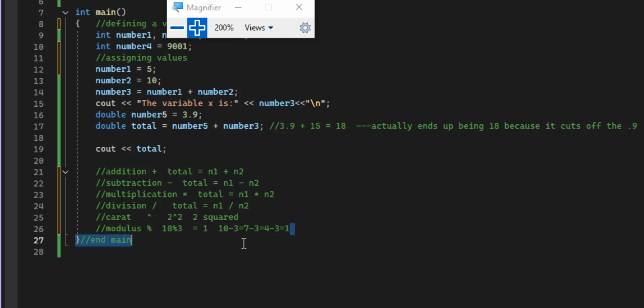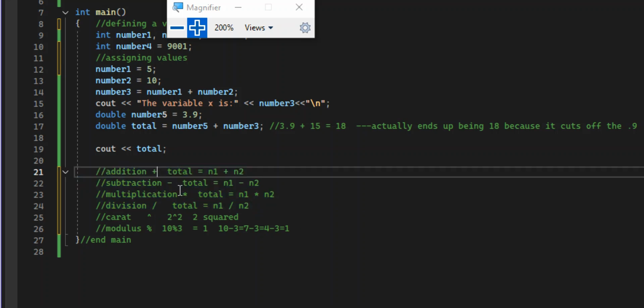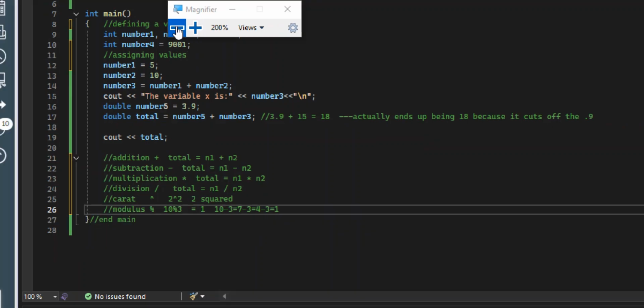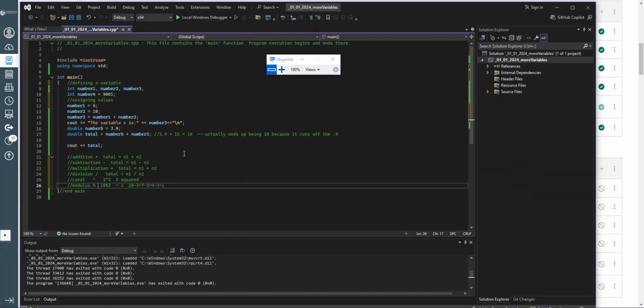We're not really going to use this, but this is used in things like encryption and some other stuff. Modular arithmetic, of course. Most of what we cover would generally be in the other realm. But just so you know the different math operators that you get to run into. So that's a quick rundown of your basic variables and how they work, how we define things. A couple of different ways you can do that. We didn't really cover strings and characters, but we'll deal with numbers a little bit more, and we'll cover more strings as we move along.